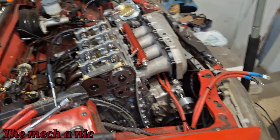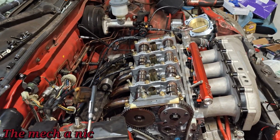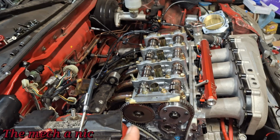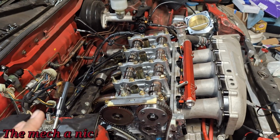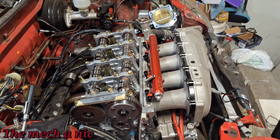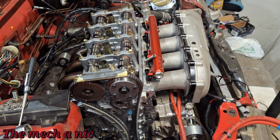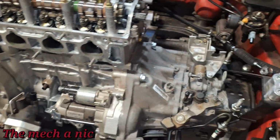But here's the thing, guys. I decided to just tear apart this entire engine. I mean, everything down to the pistons is coming out. You get what I'm saying? I want to go over everything with a fine tooth comb and look over everything very meticulously, the best I can, because even if I take everything apart and I didn't find anything, oh well, we're just going to put it back together. I get that peace of mind knowing that all the work I did is fine, and it was nothing on my end.